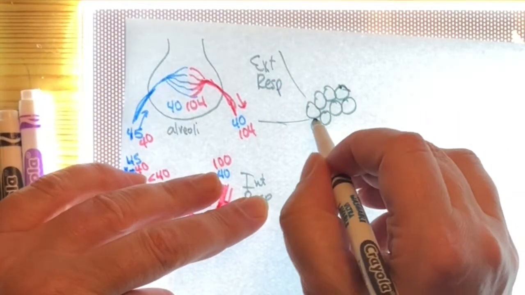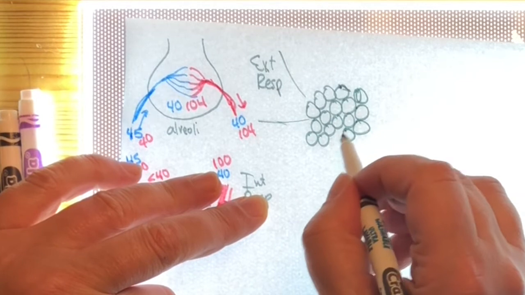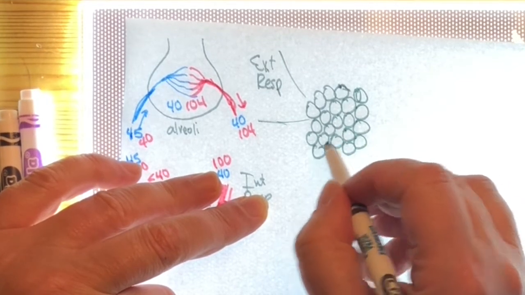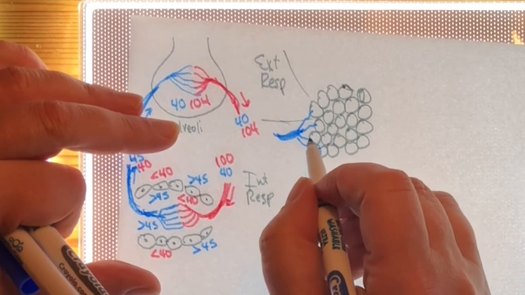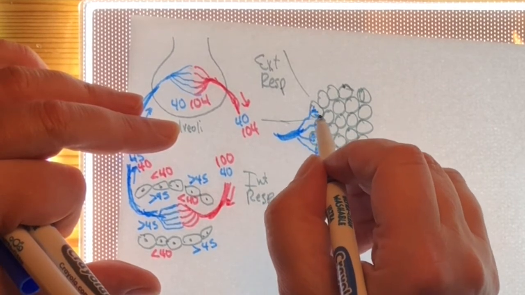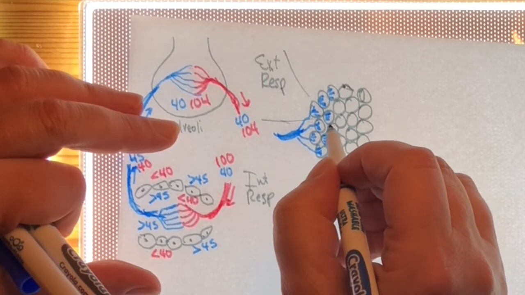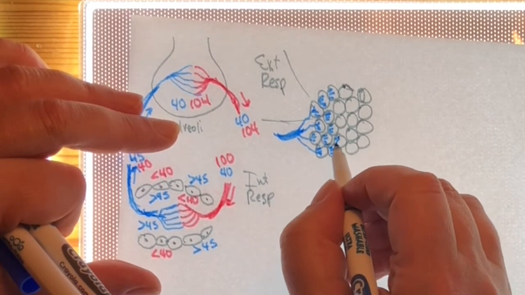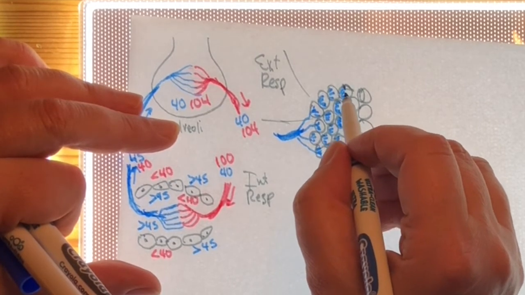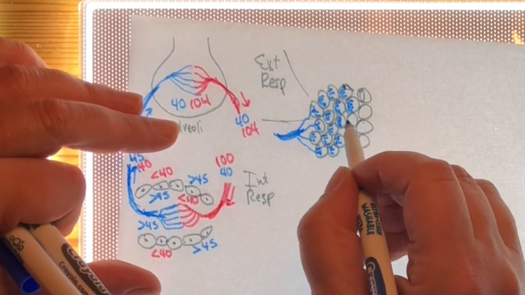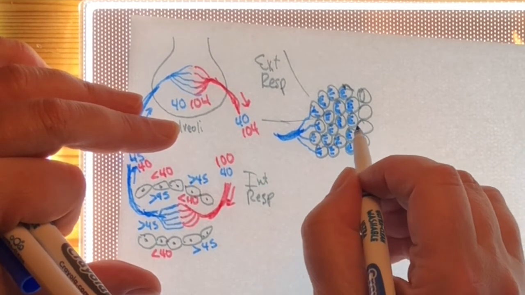I wanted to do something a little new here where I simply drew an entire alveolar sac, and I wanted to draw how blood actually surrounds this. I wanted to show the depth and richness of the vascularity of an alveolar sac. So we draw it kind of like a bunch of grapes. We have blood that comes in, which is oxygen deprived, and every single one of those alveoli is going to have its own set of capillary beds. We're actually only drawing one, but there will be multiple, probably.